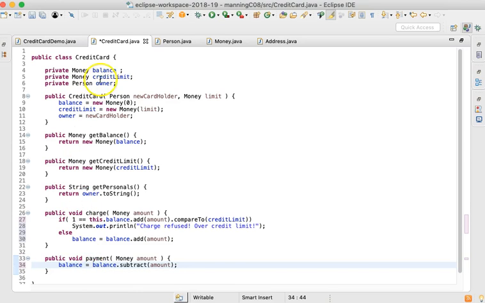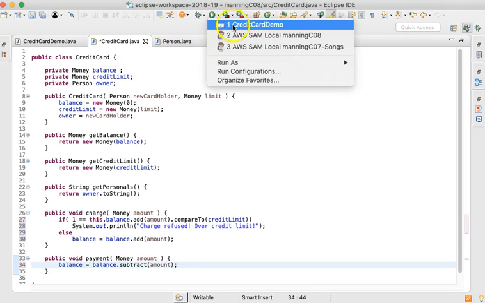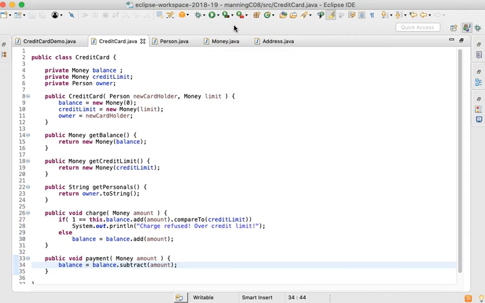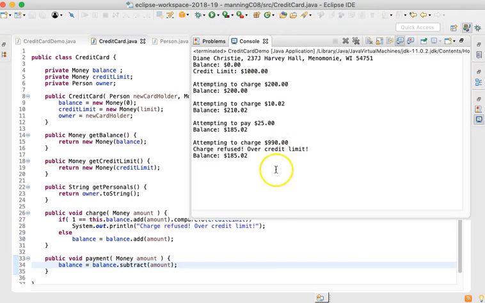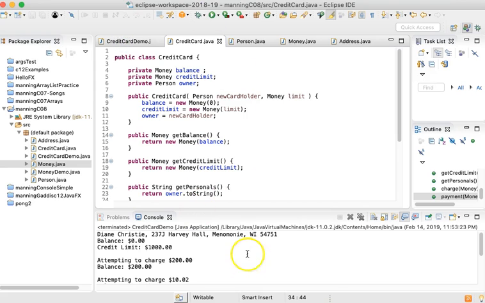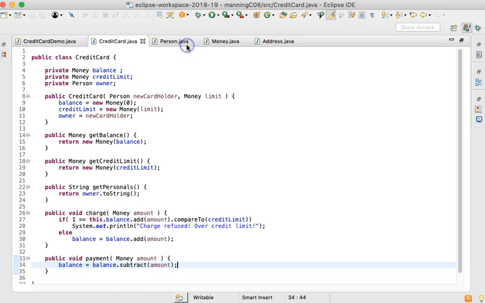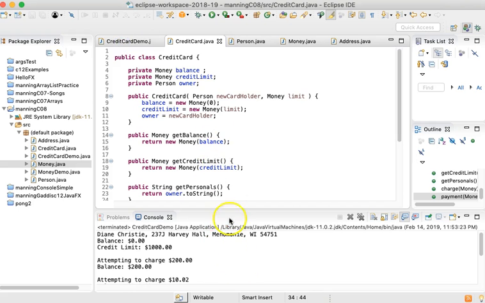So the balance is the amount of dollars I owe to the bank. Credit limit is how much that can reach. Okay, and now I'm going to run this as a, oh, now it knows to run as a Java application. Let's see what I get for output. Look at that. It all appears to be working. Now if I double click on the tab and run it again, it will show the output here. Double clicking on your tab just kind of rearranges how things appear. So it looks like I've got it done.